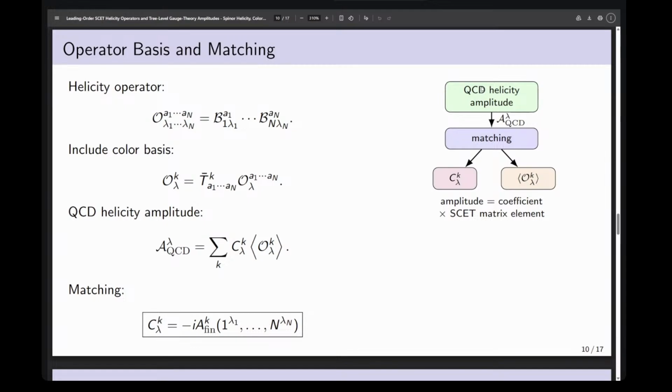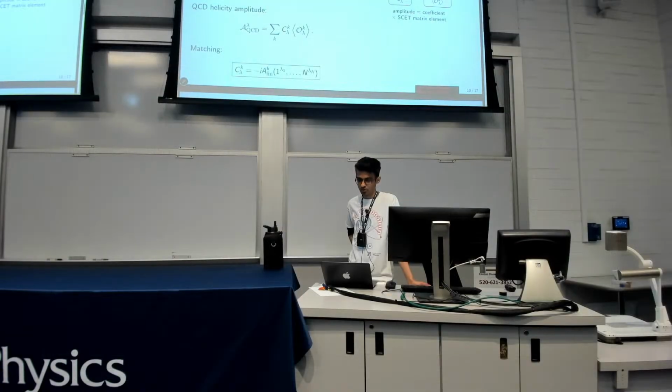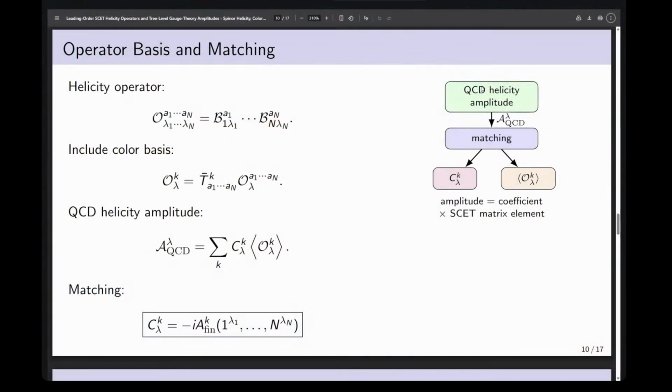Now we are at the central part, the central magic step between full QCD and SCET. In full QCD, the matrix element gives the physical helicity amplitude, while in SCET the same process is treated with helicity operators. This operator here is multiplied by Wilson coefficients. The tensors separate the color structure using SU(3) generators.